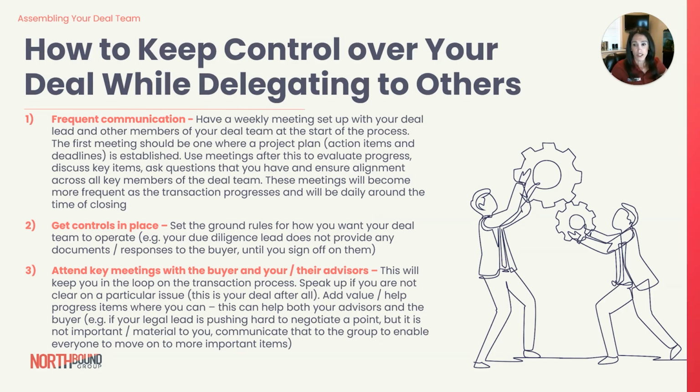So you just want to make sure that you're communicating with your deal lead on all of these calls with the buyer, on every weekly meeting that they have, to make sure that you're all aligned so that there's no surprises at the very end right before close that you're not aware of. So by having your internal meetings as well as your external meetings with the buyer frequently, especially towards the close date, will definitely ensure that there will be a successful exit in a timely fashion.